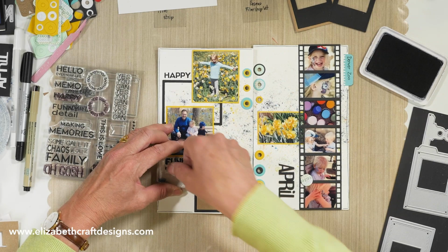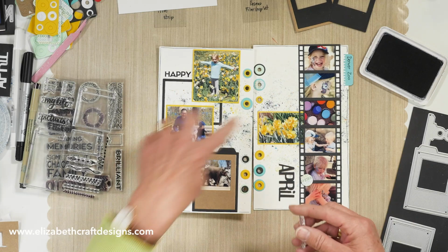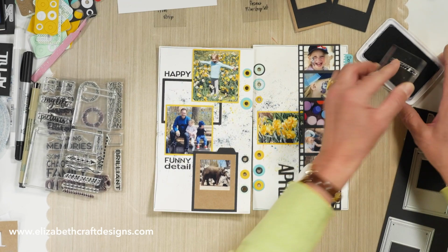So I have that there. And I thought I'm going to use a few of those decorative ones. I like the dots here. And I'm going to write here, so I'm going to write some personal notes in there as well. But I love those decorative edges on the My Life.